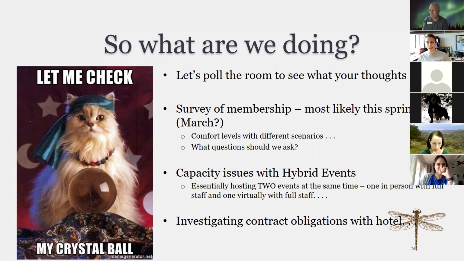But this is kind of where we're at right now, where we're in a little bit of a waiting game to see what prophecy is shared with us, or great insight is shared with us about what's going to happen by October. So we want to ask you as chapter leaders, kind of poll the room, see what you're feeling about a fully in-person annual meeting, a fully virtual annual meeting, or what that looks like. As you're contemplating that, do know that we are planning on sending out a survey to all of our membership in the spring, probably in March, to ask questions about comfort levels and things like that as well.